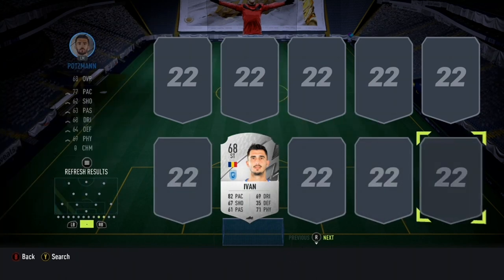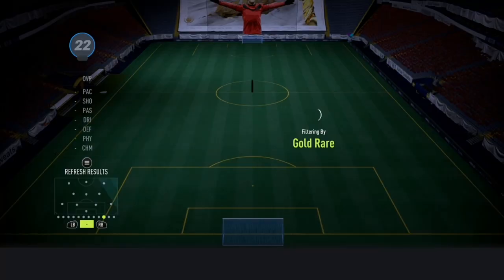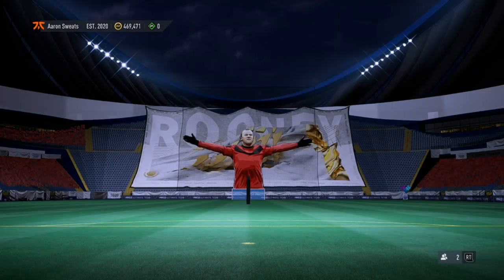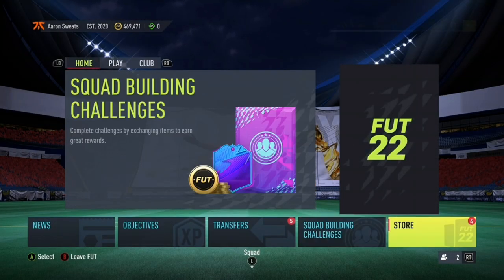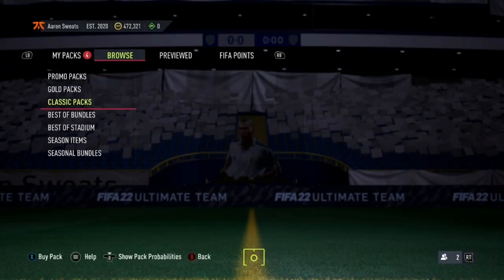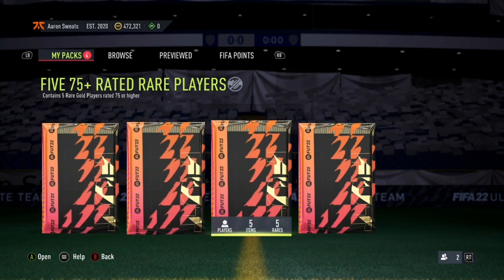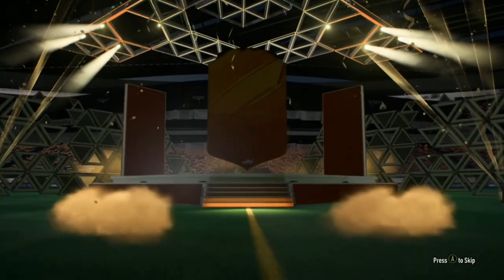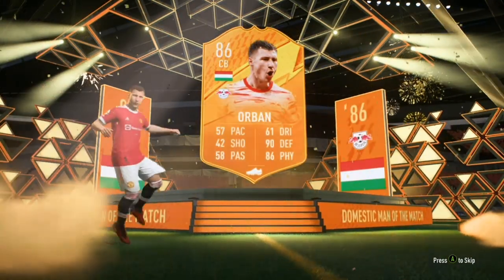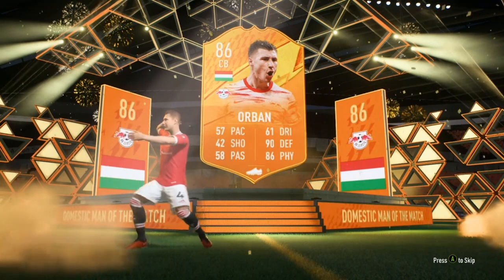So yeah, you want to keep doing this. I will cut back once I have done as many as I can. Now, I have hit that point where I have about two to three gold rares that I don't want to use as they are in teams for my new team, and I have a player for my England team for the One Nation. So I can't use them rares, so we're going to have to chuck them into this as we get a domestic man of the match, Auburn.